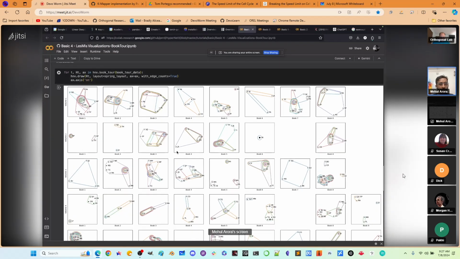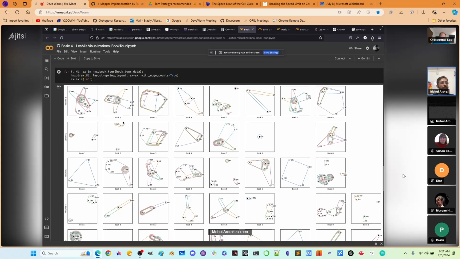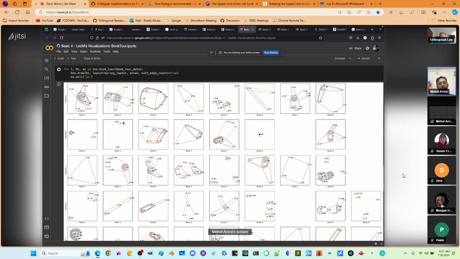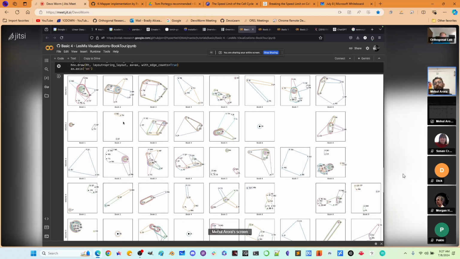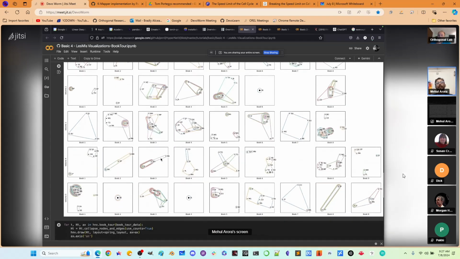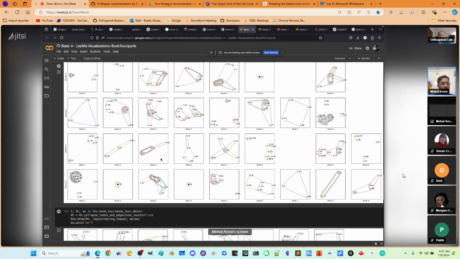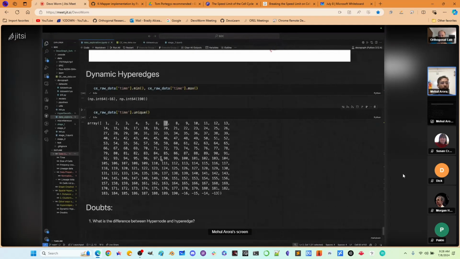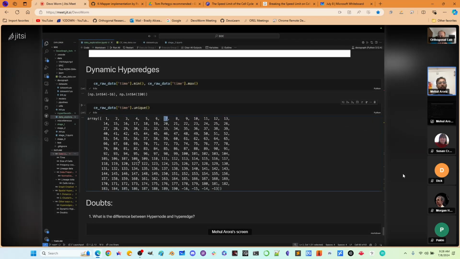So this is at different time points. I mean, this is just for the idea. This is some other data set and some other thing. But probably we will have some evolving graph at all the times from 1 to 190. Or if we think that 190 is a lot, then we can threshold. We can do it for every 10th time point. But whatever sounds good and whatever gives more clarity on understanding the data.